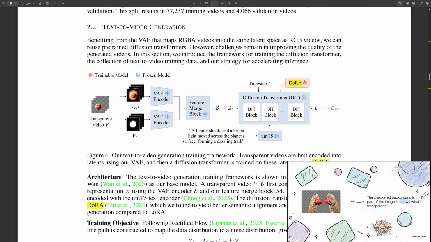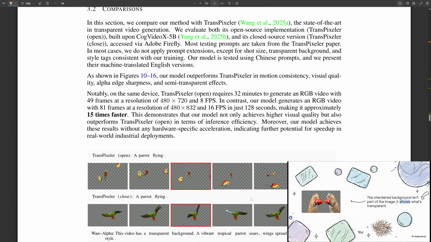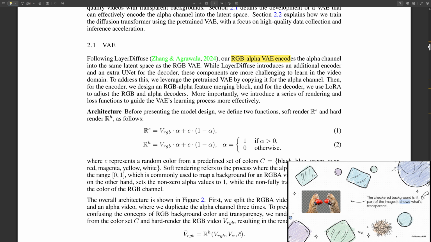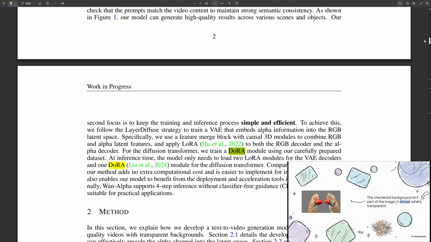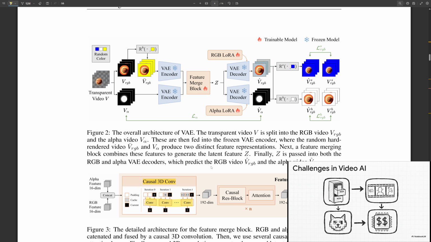You've definitely seen this checkered pattern before in Photoshop or other editors. That pattern isn't actually part of the cat picture. It's just a visual way of showing us which parts of the image are transparent. So the AI has to do two jobs. It has to generate the cats, and it has to generate a perfect invisible mask that separates them from everything else. Now, trying to do that for a moving video, well, that's where the real problems start.